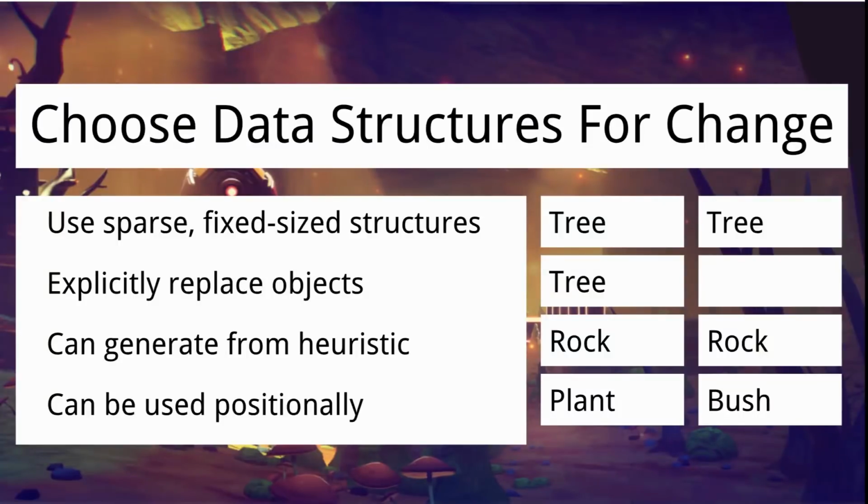So we'd have our different probability for things, and we'd generate our array to have spaces to be sparse, but still to be a fixed and consistent size, and to be consistent between updates. So for example, buildings in No Man's Sky are a place where this is being introduced at the moment, so that I can keep all of the same building generation across most of the planet, but add a random building at any point and make sure that none of the other buildings are impacted by that.